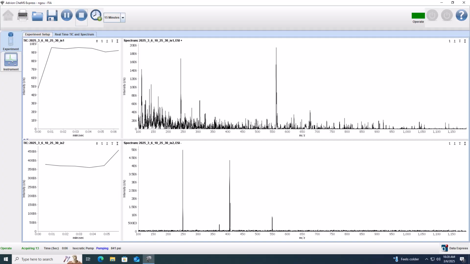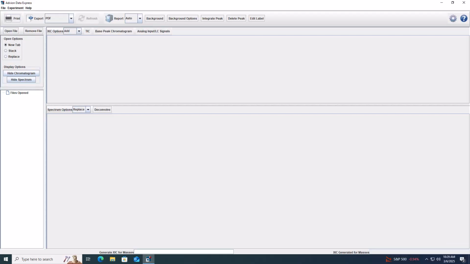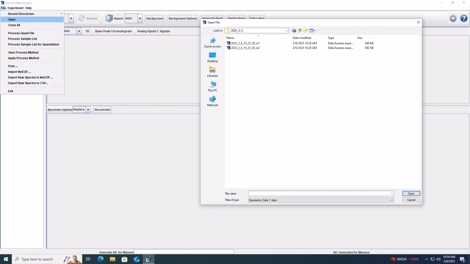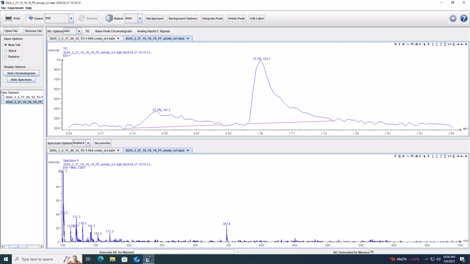Click on Data Express on the lower right corner in the CHMS Express software or on the desktop. Open your data file with Open File. If both positive and negative data were obtained for your sample, there will be 2 separate data files for each experiment. Click and drag on the chromatogram, below the x-axis, to see the average mass spectrum over that time period. Various aspects of the mass spectrum can be manipulated using the small icons in the top right of the mass spectrum. The mass spectrum can also be exported by clicking the E icon, selecting Data to and Clipboard.